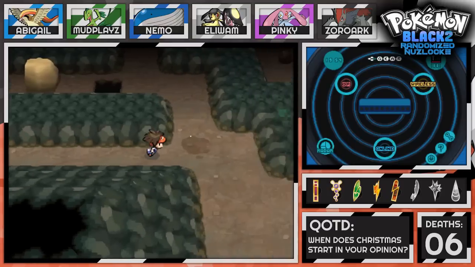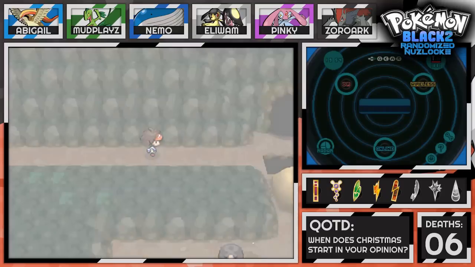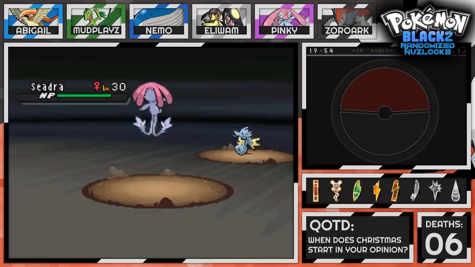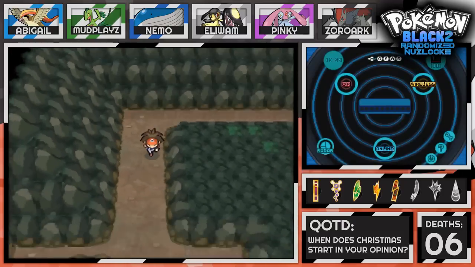We can go around this thing again. I don't know why they have, like... It's just a shortcut, pretty much. Okay, that's definitely a way to a new place. So there's a Seedra. Oh, not bad, Seedra. If you're part poison type, I'd take you out of confusion, but you're not.